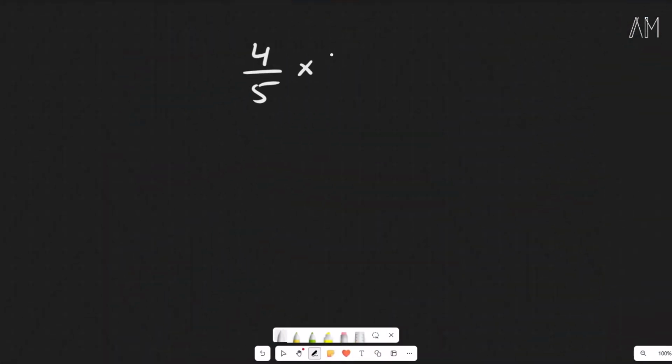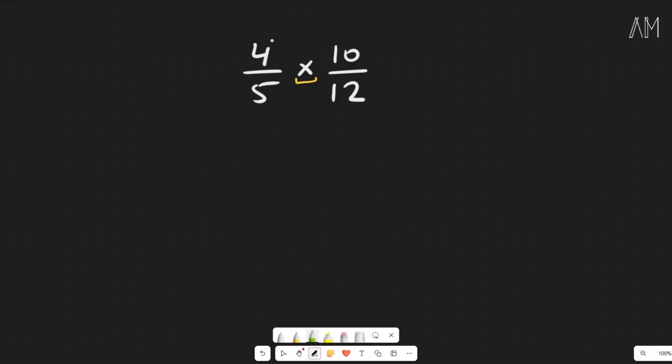Let's take another example. Let's say we have 4 over 5 multiplied by 10 over 12. Let's apply the multiplication up by up and down by down. What will I have? I will have 40 over 60. And here I can simplify either by doing it step by step, just like before, or I can divide by the GCF directly of 40 and 60. But instead of going through all of this trouble and taking a long time in dividing, we can apply something called cancelling, which is a simplification before we even start with our multiplication. And this can be applied only for multiplication.